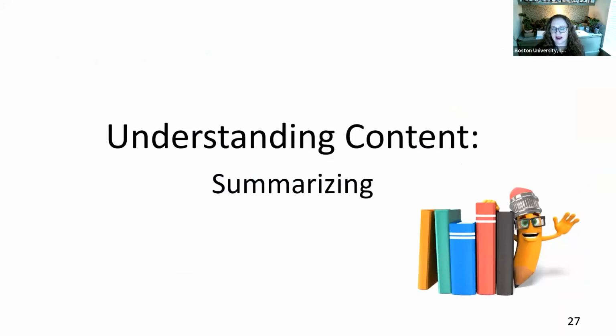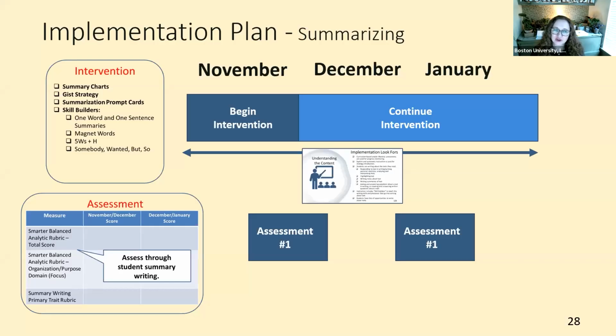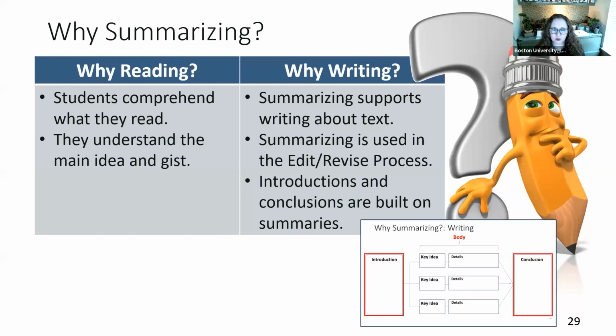So finally, almost finally, in understanding content is summarizing. So if you were looking down this pathway, there were some intervention strategies you can consider, some tools like summary charts or using the GIST strategy, maybe some prompt cards, and additional skill builders. So feeling you're coming into this, that I have my instruction, I feel good about my instruction, it was explicit and systematic, but I just need more. I just need to practice this more with my students. It's the practice piece. Skill builders were the option you could have gone down the road with.